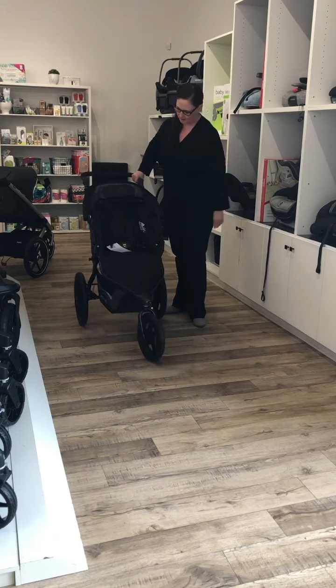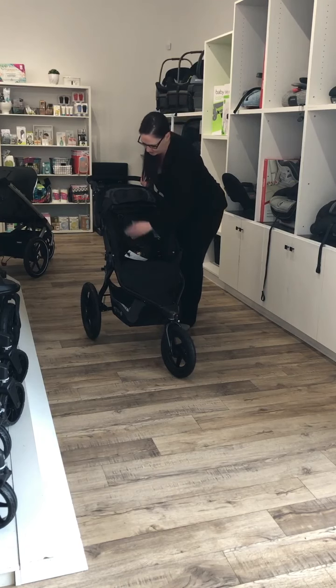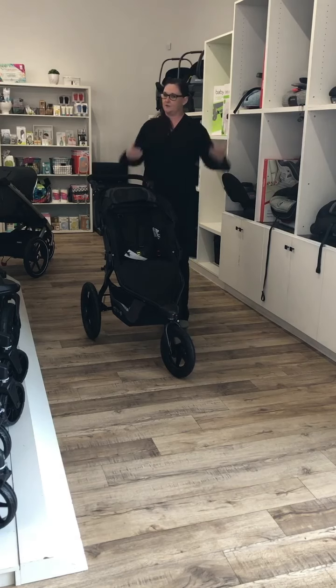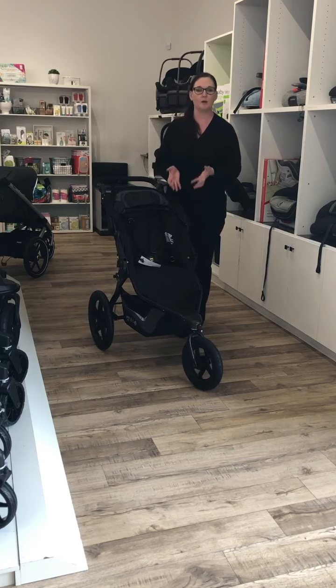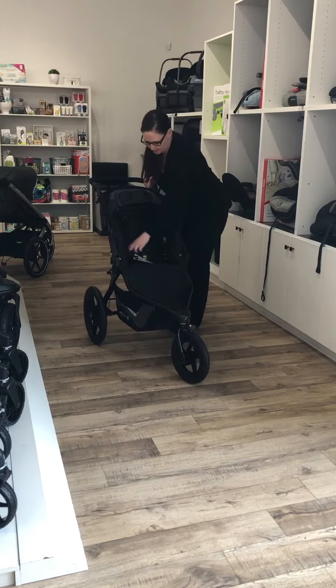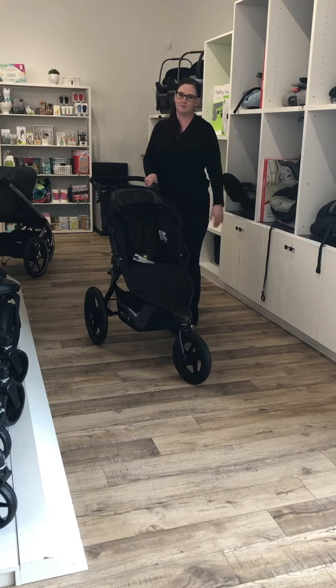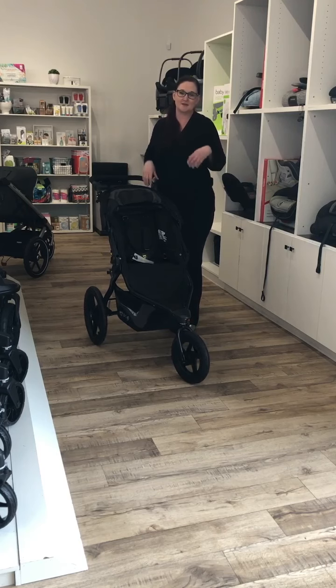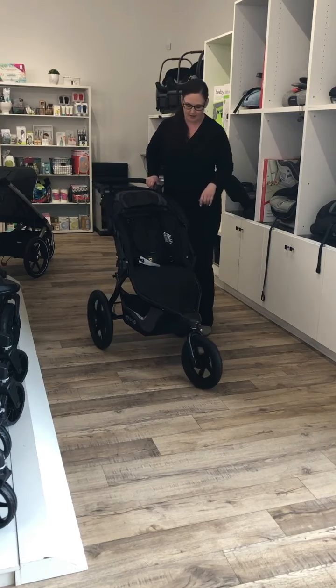The seat itself, so we've got lots of nice padding in here, a little bit of lumbar support behind baby, airflow channels through the fabric, so obviously if you're using this type of stroller, you're probably going to be outdoors for longer periods of time, so they're trying to make it really comfortable for the child as well. Little mesh pockets on the side here for their items. It seems like a little thing, but honestly, my stroller had this and I thought it was one of the greatest things because my kids always had a toy or a drink or a snack. So it's somewhere to stash those things that they want at hand, which is great. You can also add a snack tray to it too. So when they get to that point, you can add that on.